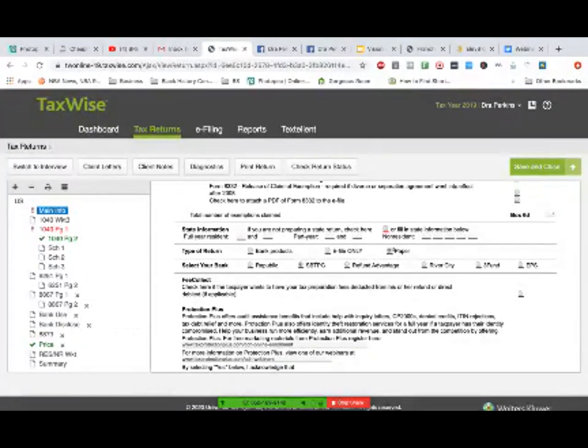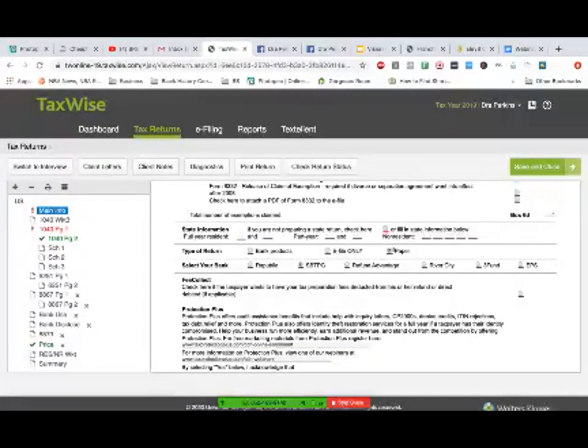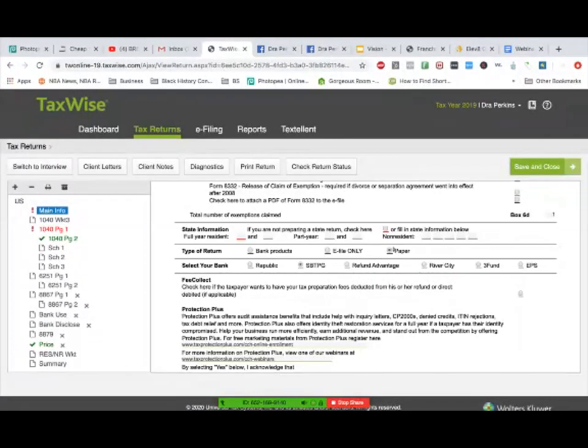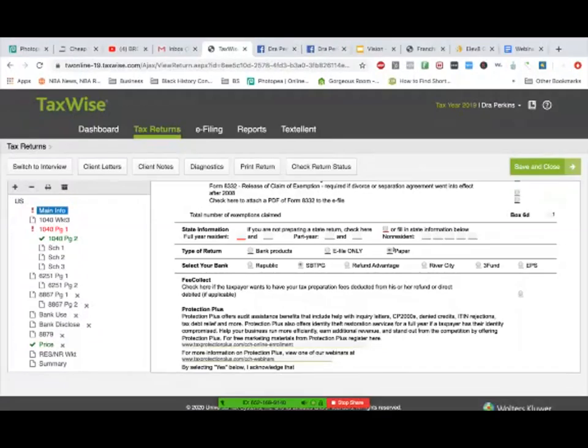Now, if you don't know what an amendment is yet, an amendment is a correction return. So for an example, let's say on one of your tax returns, you were head of household, but the tax preparer that filed your taxes filed you as single or married filing separately. And of course, you get a lower deduction. But if you were head of household, you would get a higher deduction, which means you'll get a higher tax return or tax refund.